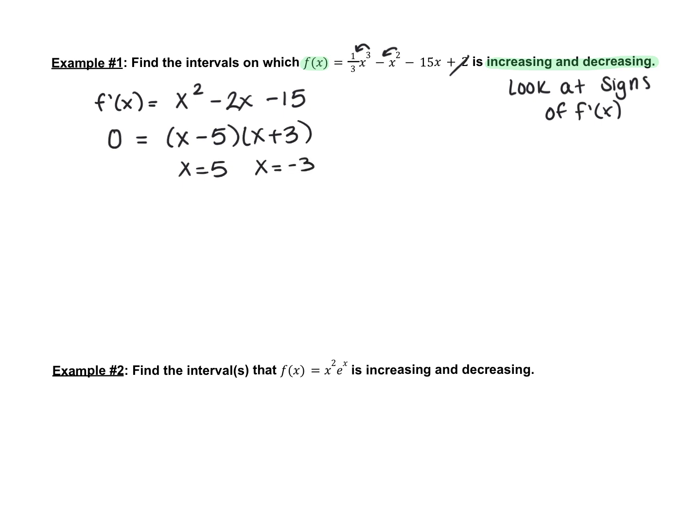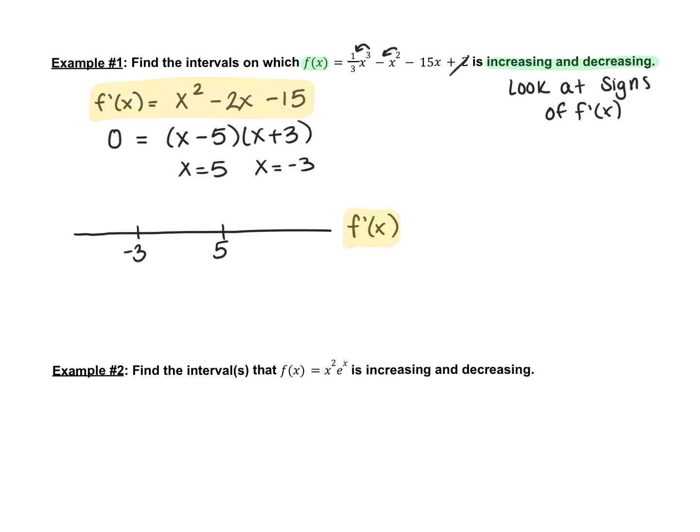And just like we did before, we're going to make a nice number line. This time we'll label it with f prime. We'll put down our negative 3 and our 5. And just know, because we're not talking about time, our graph can be negative or positive. So these will go to infinity or negative infinity. So what are we doing? We're plugging into our f prime of x function. So we're going to go into f prime of x.